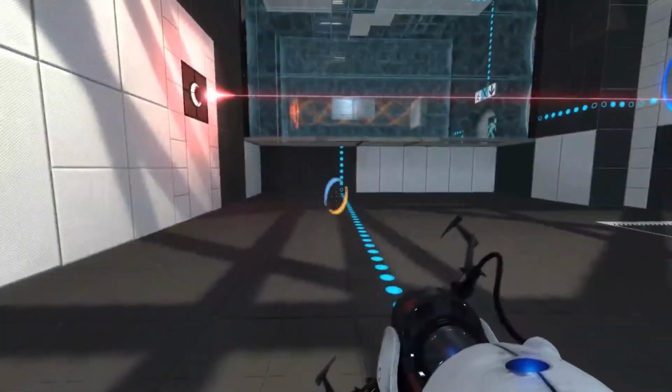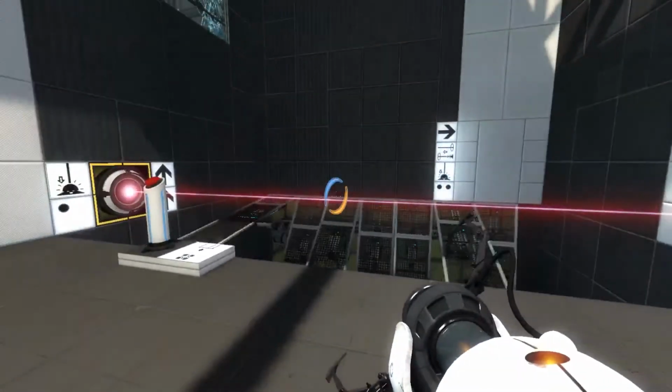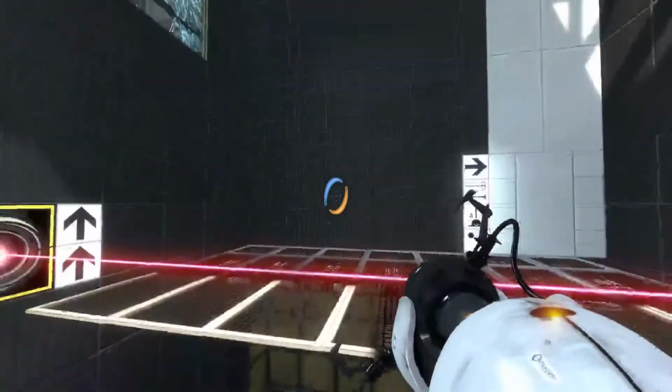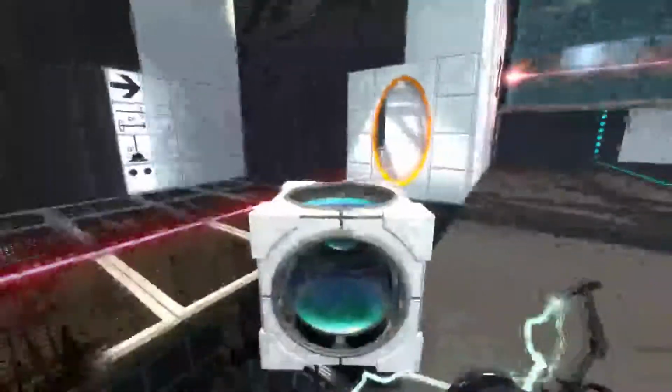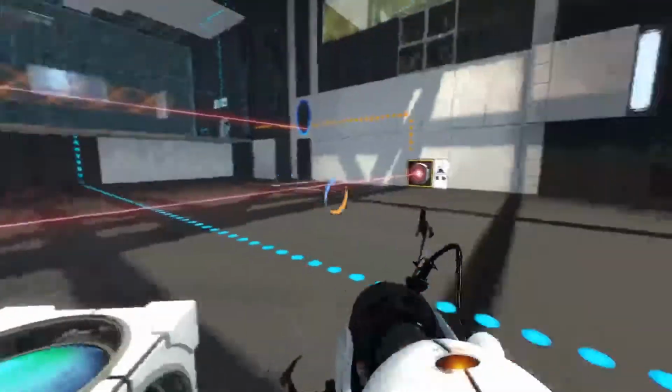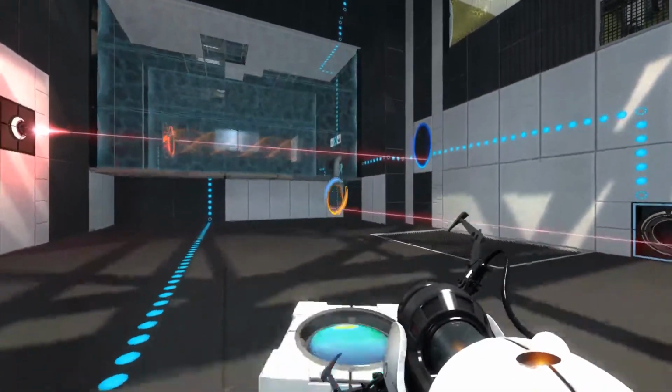I can't turn it on. I need a laser cube for that. I can turn this on, though. And that makes a bridge. For a second, that was all the trip. Alright, then, number two. It turns off a fizzler.